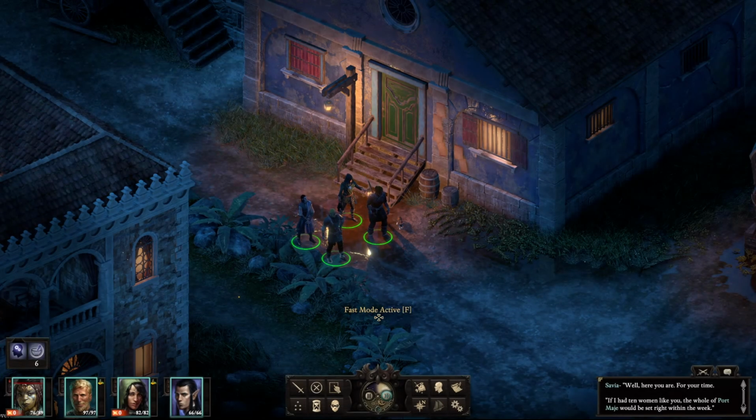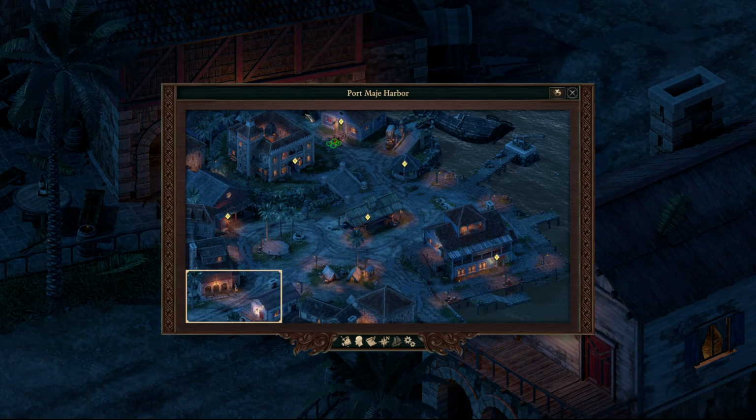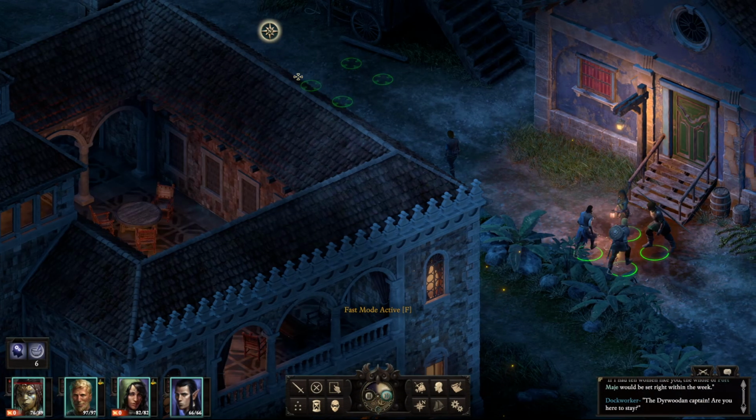I don't know if that's one we can do on foot or if we got to go back to our ship, but we're about to find out. Actually, we should be able to exit town this way, right? Yeah.